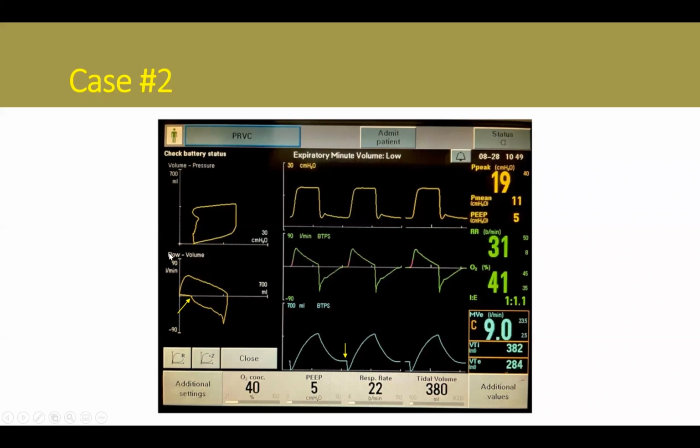While the pressure is maintained, the volume goes up, and the volume is increased here, that is represented on the volume pressure loop on the y-axis. And then you can see how rapidly the pressure goes down to the PEEP level, and that's what happens here. The pressure goes down to the PEEP level, and you exhale. That dent that you see here correlates with this one here and this one here. So that is the loss of the volume.